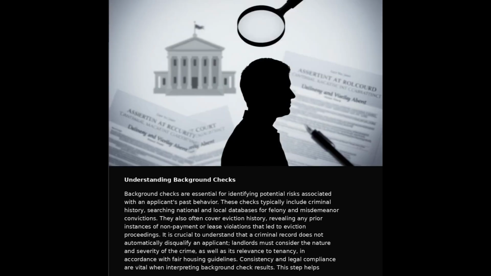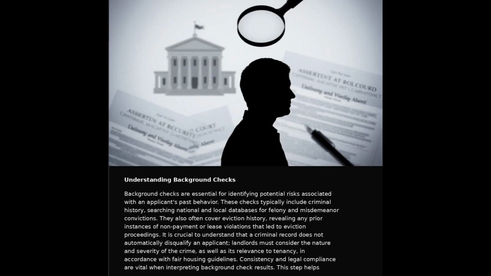Understanding background checks. Background checks are essential for identifying potential risks associated with an applicant's past behavior. These checks typically include criminal history, searching national and local databases for felony and misdemeanor convictions. They also often cover eviction history, revealing any prior instances of non-payment or lease violations that led to eviction proceedings.